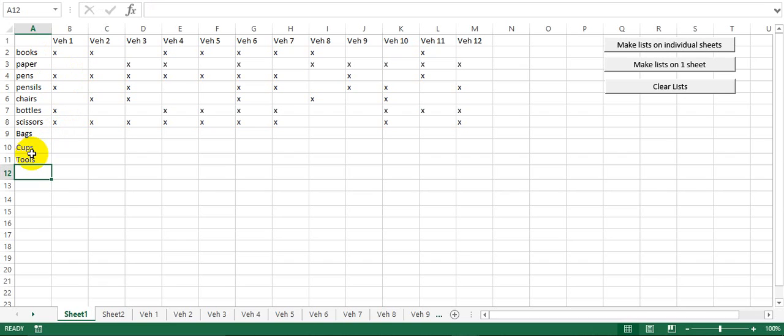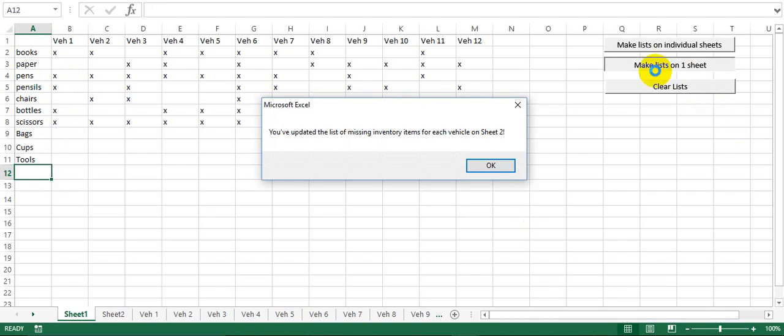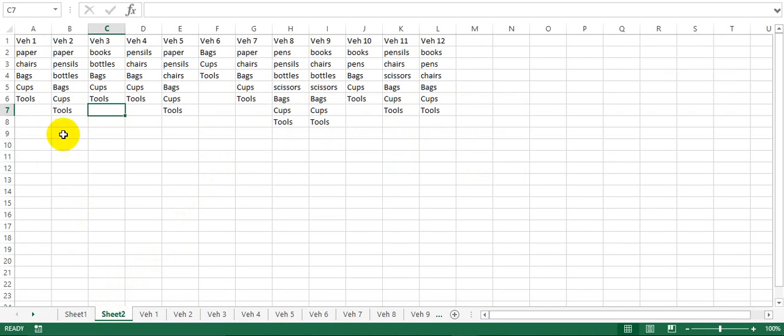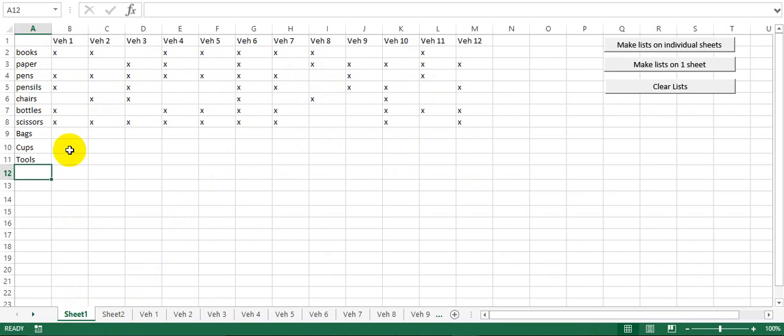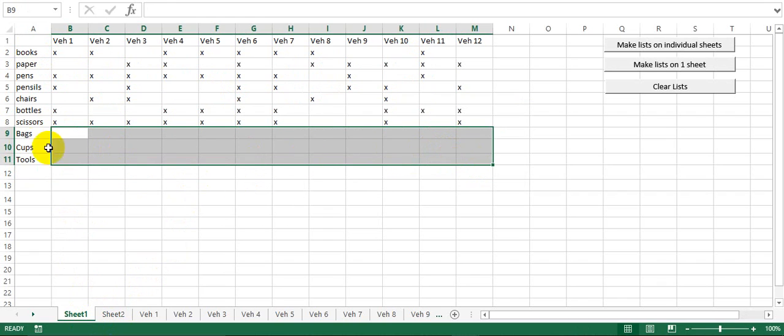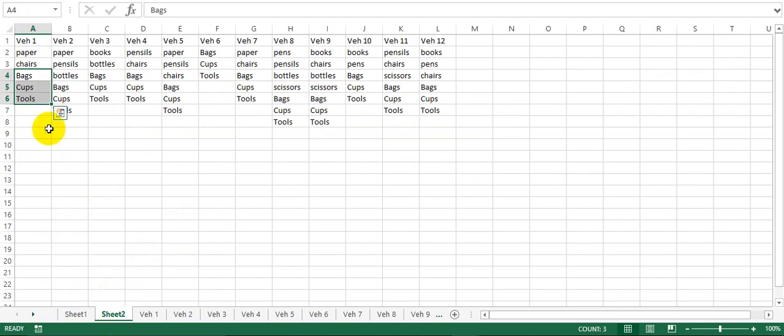I add these to my inventory list, and then whenever I make the lists, I've updated the list, and then go back and look, each one has been updated to whatever they're missing. I've got bags, cups, and tools because none of the vehicles have X's next to these new items. So each one is going to have that.